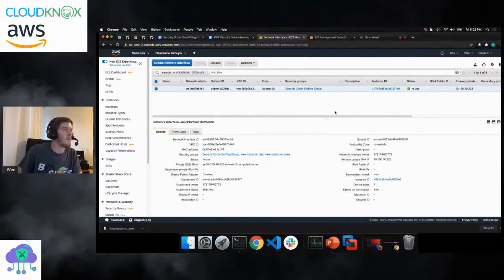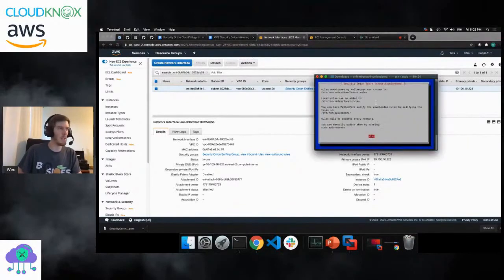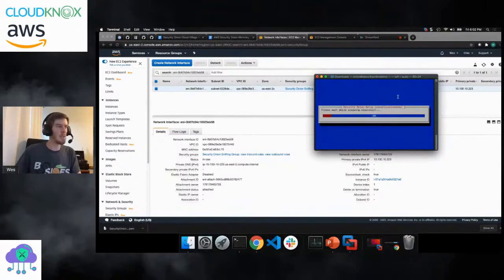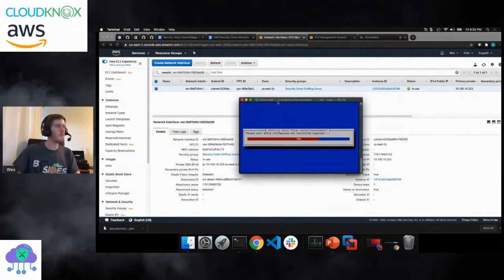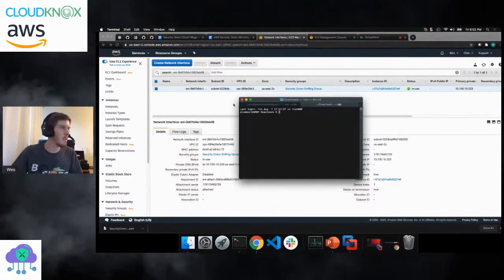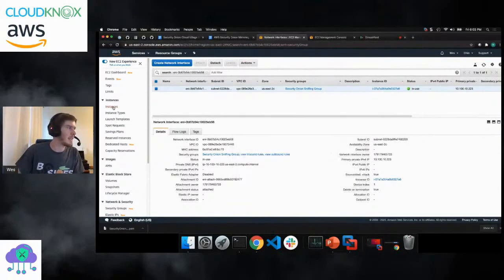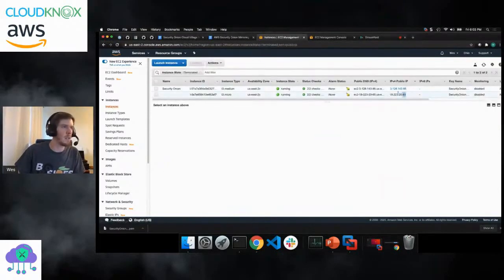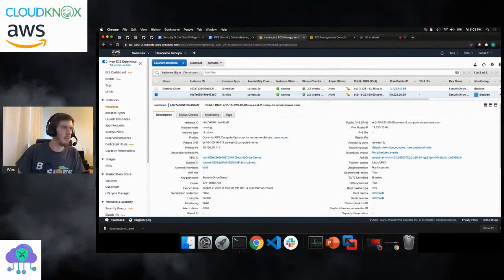All right, so what we do next, let's go ahead and check. Okay, so it ran through the first set. And there's just a little bit of post configuration that it automatically runs through here for the Security Onion box. All right, so we'll let that go. And then what we'll do here is open up a new terminal, and we're going to go ahead and SSH to our Amazon Linux host while the Security Onion box is finishing up.